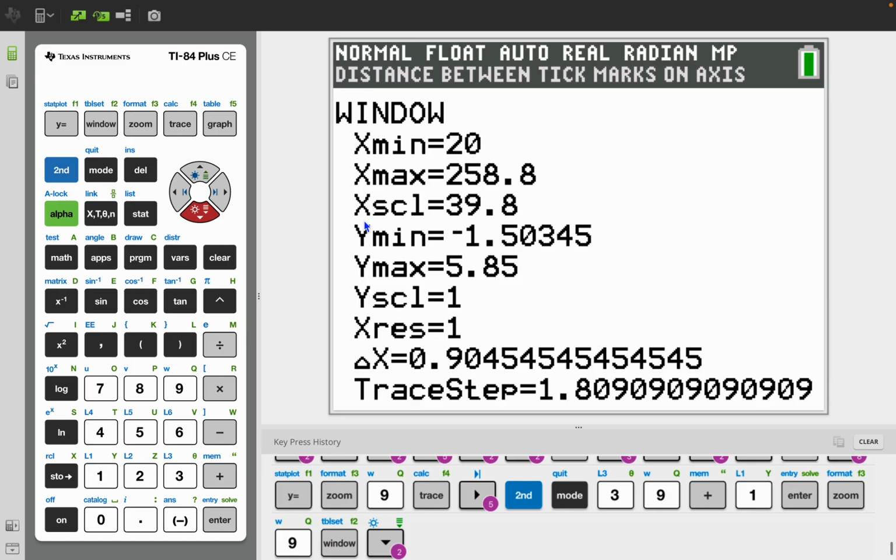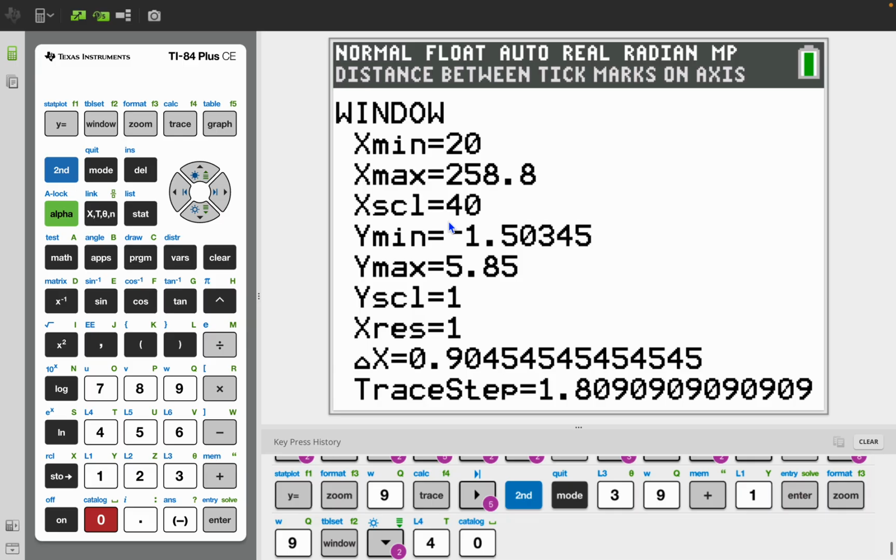And then this is really what we're interested in here. Xscl stands for the scale of the x-axis. Our previously calculated class size is what we're going to put into the x scale. So we found that our class size was 40, so I'm going to put 40 into the x scale.